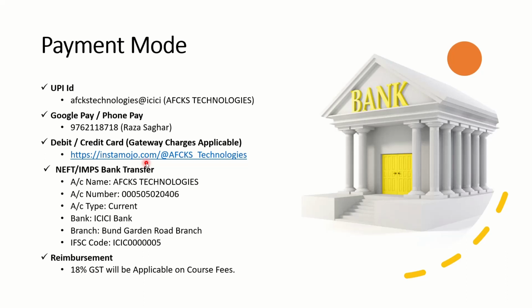And the next option is NEFT IMPS bank transfer. So you may note down these account details. If you are willing to pay the fees via IMPS or NEFT, then you need to have these account details. And I would strongly recommend you to pay the fees using Google Pay or Phone Pay, because this is one of the easiest payment ways, and there are no gateway charges or extra charges applied.